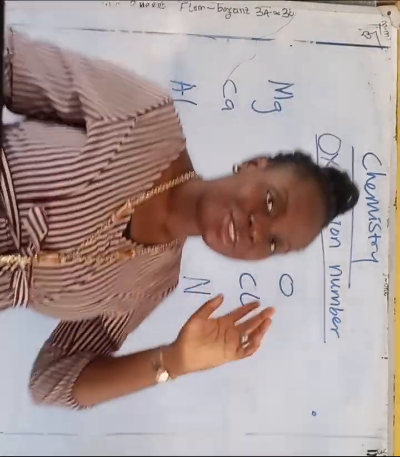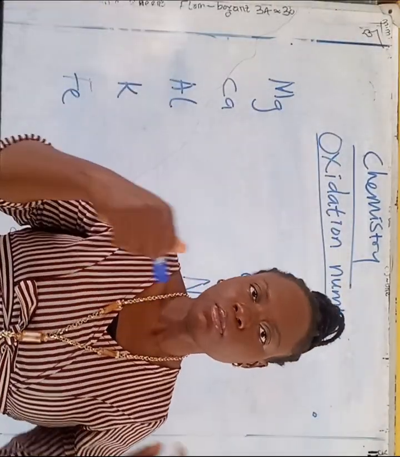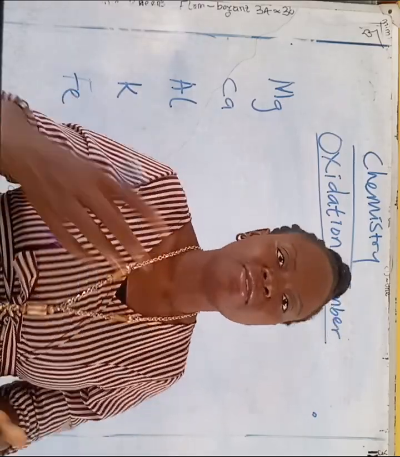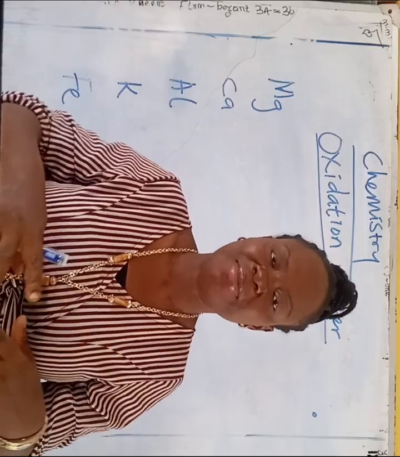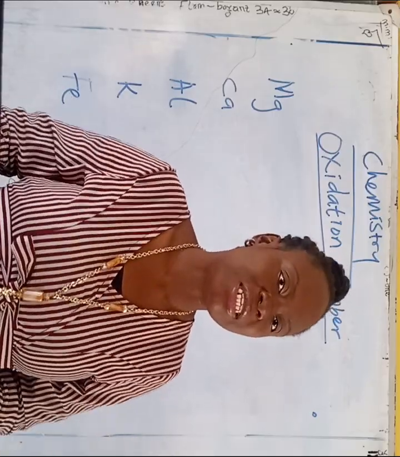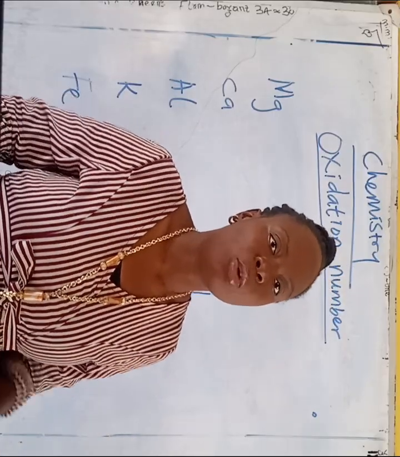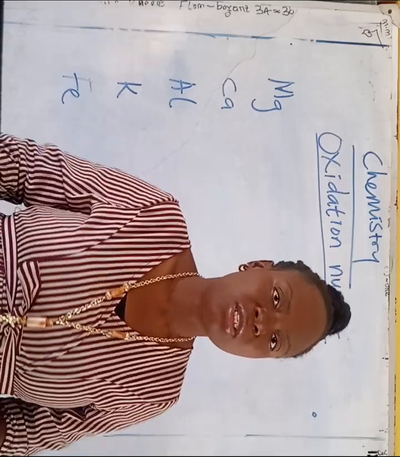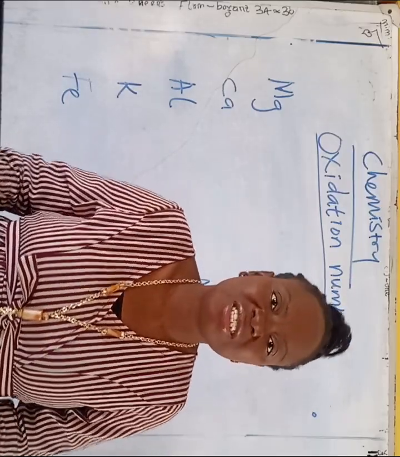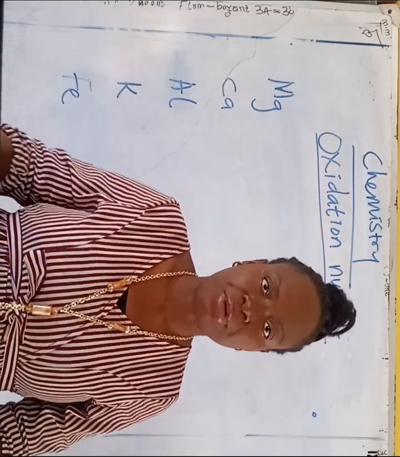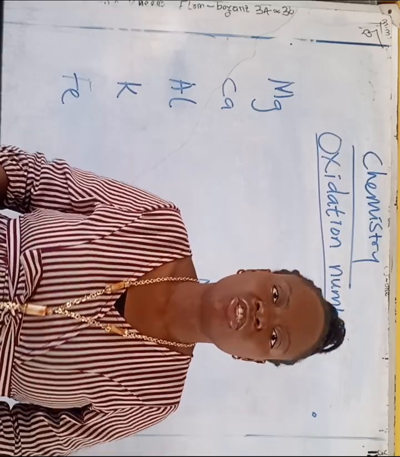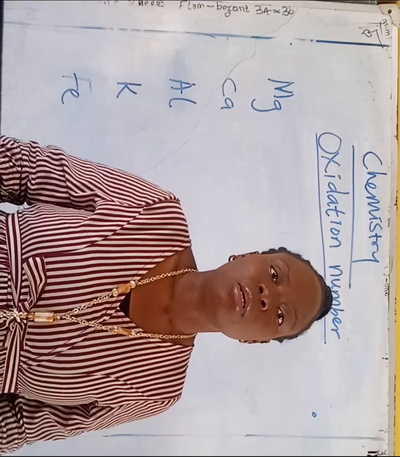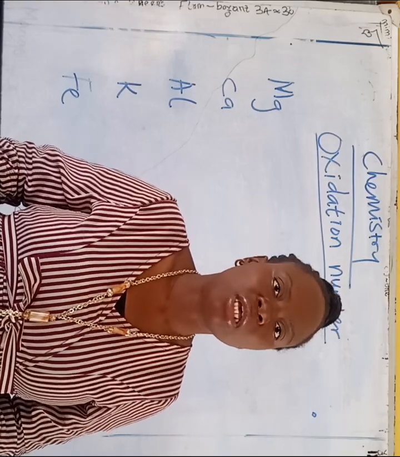Today we'll be doing oxidation number. I'll be mentioning oxidation number. I mentioned valency. At times I have mentioned some compounds, and so I'm going to expose us to the concept of the oxidation number this morning. Oxidation number has to do with the charge which an element carries. Yes, and those charges can either be positive or negative.